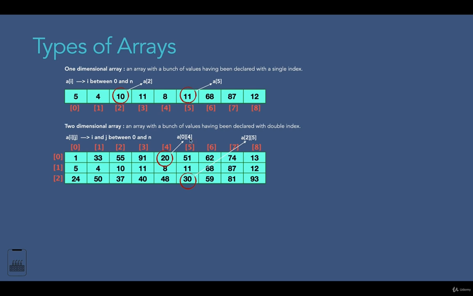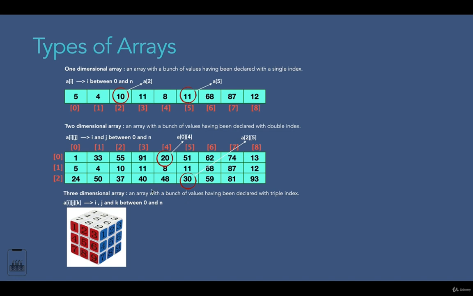Now this is all for two-dimensional array. Now let's see what a three-dimensional array is. It's similar to a two-dimensional array, but here we have depth. So this part is the depth of this array. We can imagine a three-dimensional array as multiple two-dimensional arrays. You can see this part is one two-dimensional array, this part is another two-dimensional array, and the depth part is another two-dimensional array. So in this case, it's a combination of three two-dimensional arrays.